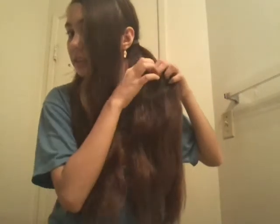That's how we do these pigtails. Now, one thing you can do is like tighten your hair. This section of hair, not a big section, like a little section of your hair. Just wrap the hair that I'm doing. Your bangs might have to move out of your way like that. Or if you don't do that, it might be difficult.